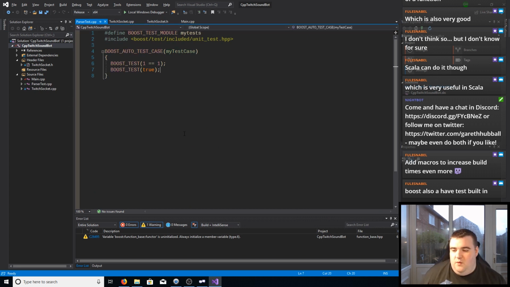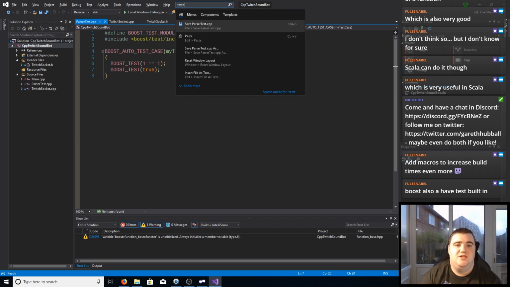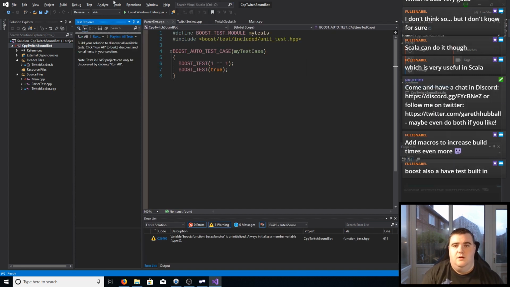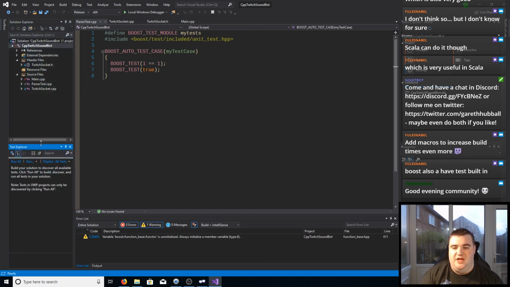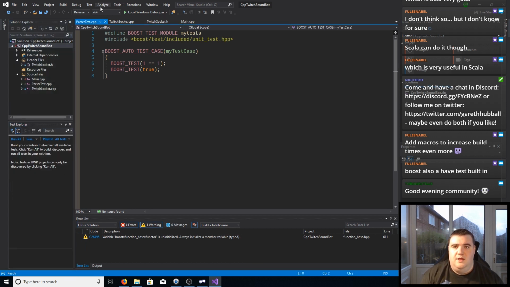So, let's ask the question then. If I go into the Test Explorer, which can go, do you know what, for now, it can go under the Solution Explorer. Can I do a build in here and actually get them?